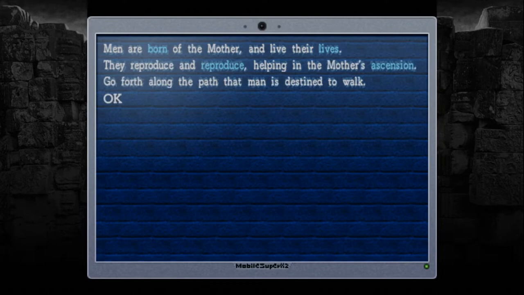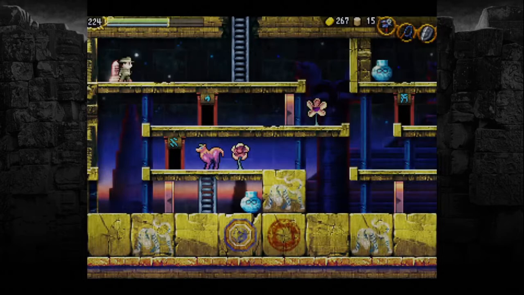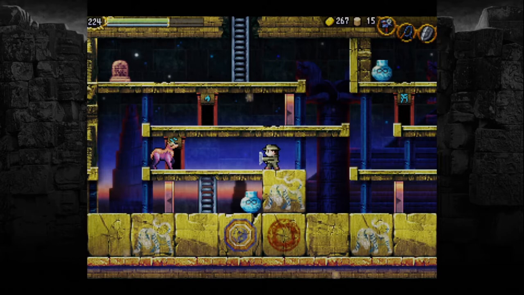Men are born of the mother and live their lives. They reproduce and reproduce. I don't know why those are different colors. That's interesting. Helping the mother's ascension. Go forth along the path that man is destined to walk. That's just calling out the fact that I haven't talked to Mulbrick in a while. Mulbrick will say probably around now that the numbers mean words, and the words that they're describing are sort of those concepts that were just laid out on the tablet.